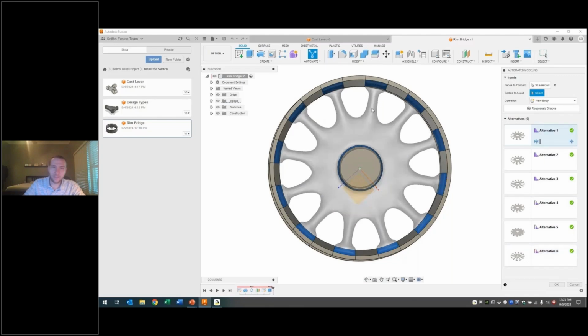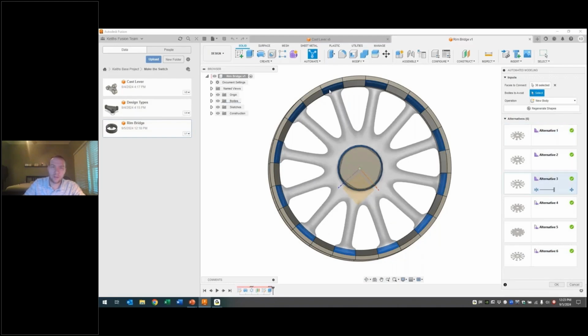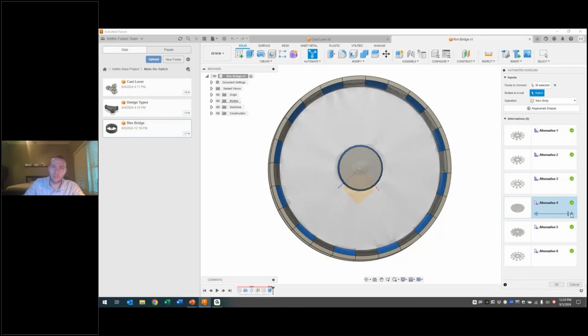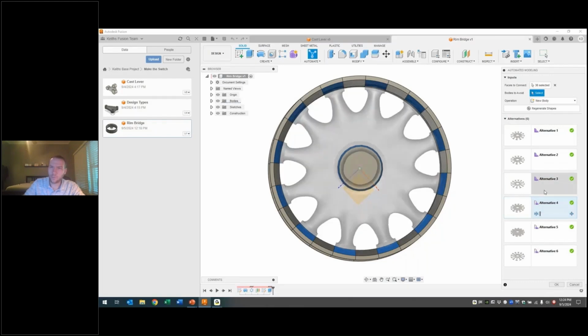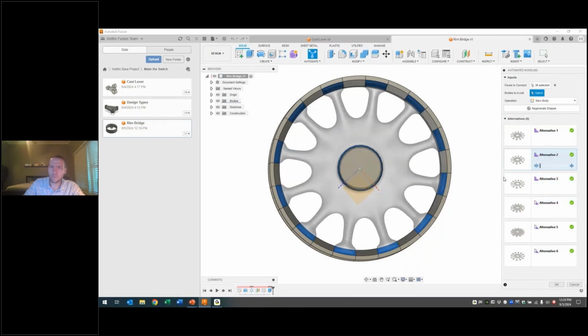In this case, I kind of like number 1 and the minimum energy there. Gives me still plenty of support material for the internal of this rim. But again, I can very quickly cycle between these and take a look at each one and adjust the settings as I go. Let's use number 2. That one looks pretty good. With this, I'll hit OK.